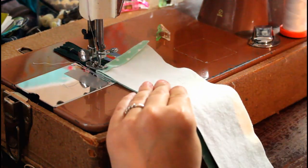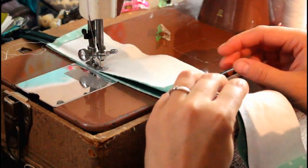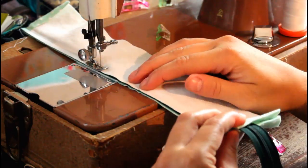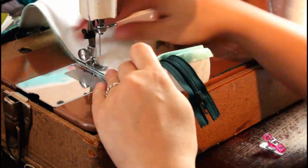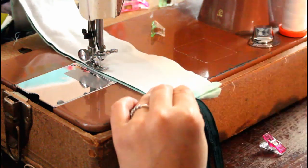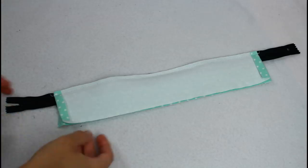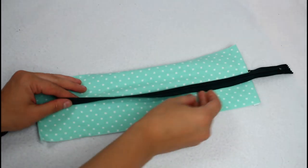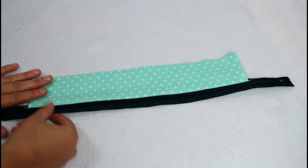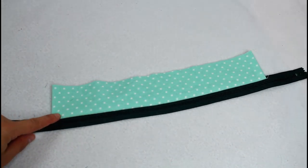I use a vintage sewing machine with a presser foot that is a quarter inch wide on one side and an eighth inch wide on the other. I just run the eighth inch side of the presser foot up against the zipper teeth and it's easy to feel them through the fabric and I get a nice straight seam every time. If you don't have a foot like this, feel free to switch to a zipper foot — they do come with most sewing machines. Open the piece up so all the pretty sides are on the outside and smooth the fabric away from the zipper teeth. Sew a top stitch along the short sides and the zipper edge.